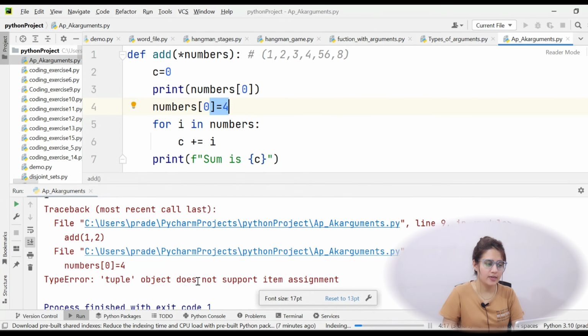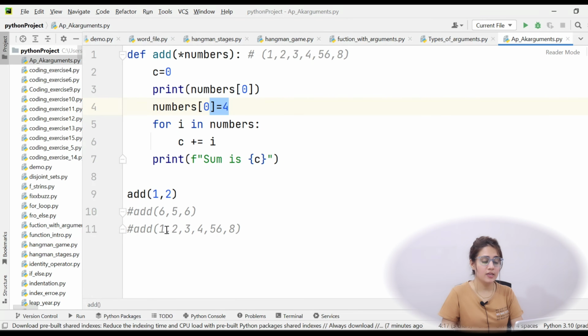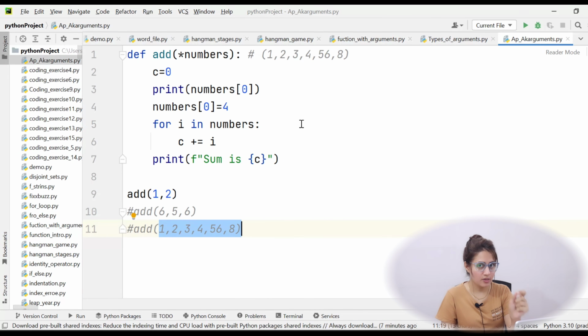Let's run this, and you will get an error. See, the tuple object does not support item assignment. That is why it is passed as a tuple, because tuples are immutable and we cannot change the value. Obviously, whatever we are passing here, we want the sum for those numbers only. It's not that someone will change it in the definition and we get that sum. That would be incorrect. That is why it is passed as a tuple.